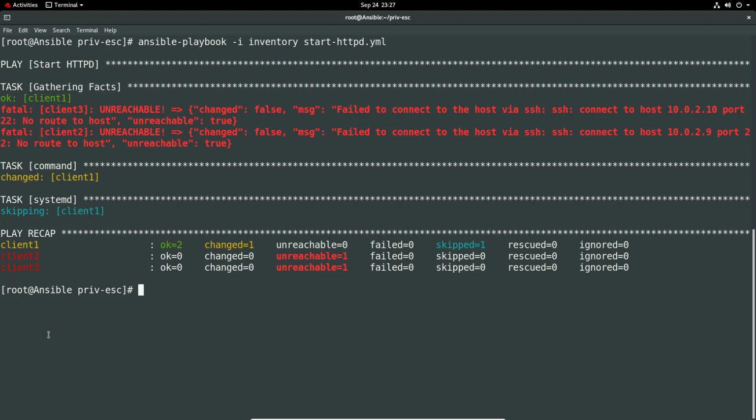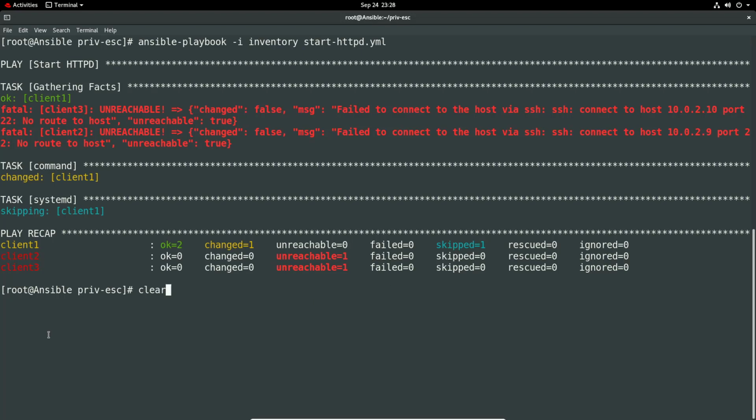I think the next one I just wanted to briefly touch on. I may have run through it fairly quickly before, but it's just to do stuff around a for loop. They're all pretty simple. Again, you just have the with_items, and it basically allows you to specify a number of items to run, and then it will do each one by one. So it could be a command or a number of commands you want it to run, and it will basically run each one by one on that list. So you can pretty much do anything.